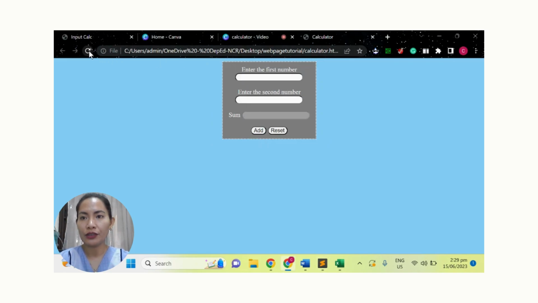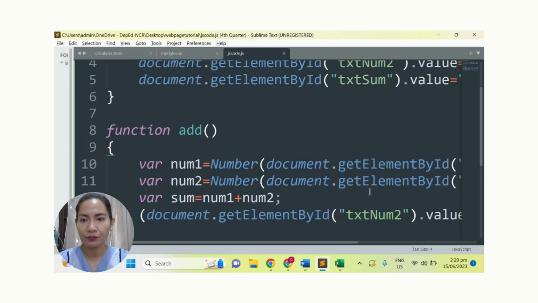Refresh, and then let's try to add number 12 plus number 12. Let us try to push the button if it will add. What happened here is that it entered the... okay, so let us just try to edit some code here.